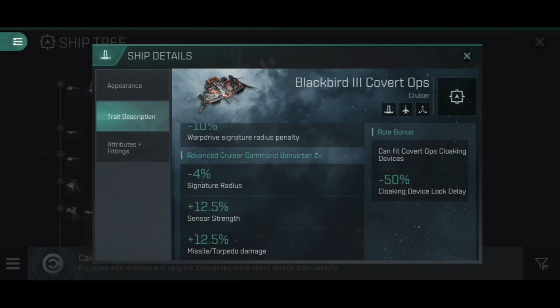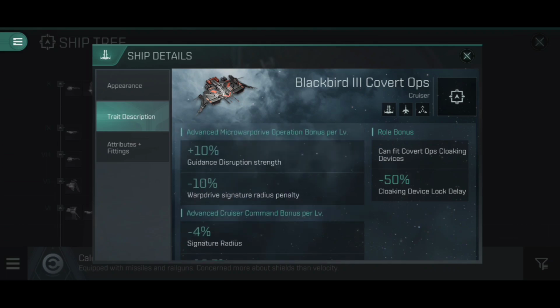This means that for solo usage, the Blackbird III Covert Ops just isn't really that great a ship. For fleet usage in PvP, it definitely has a place thanks to the massive bonuses there to its guidance disruption systems. That can warrant a place in a fleet. If you're going on a Covert Ops roam, you probably want to have at least one Blackbird III Covert Ops with you, where that guidance disruptor is going to make up for the fact that this is slower, slightly less agile, and lower damage than the other Covert Ops cruisers can be.